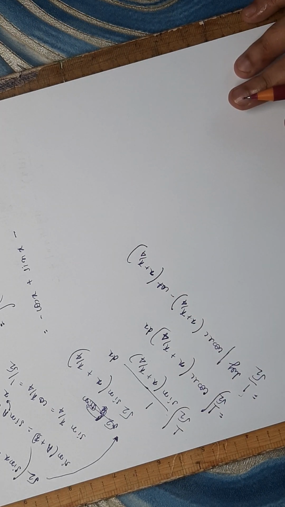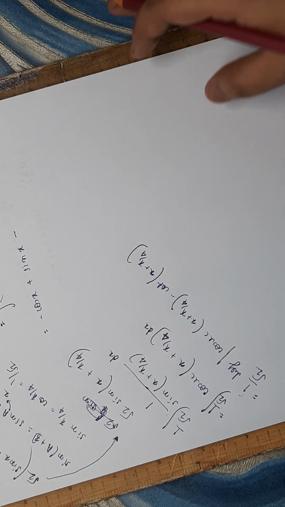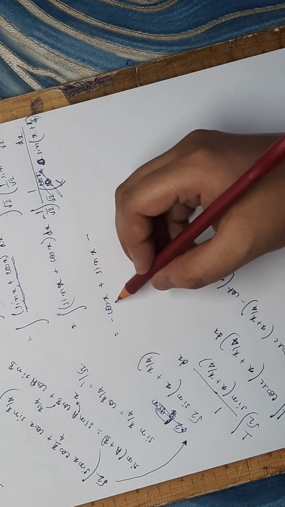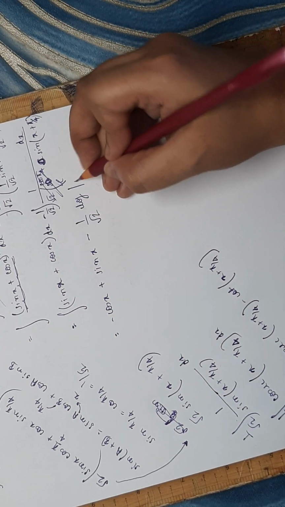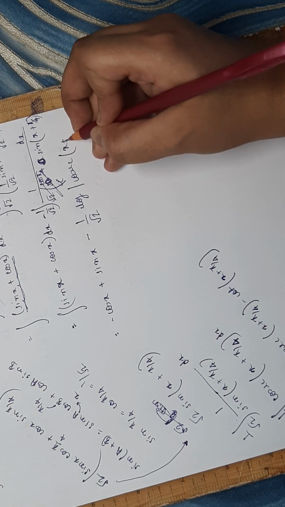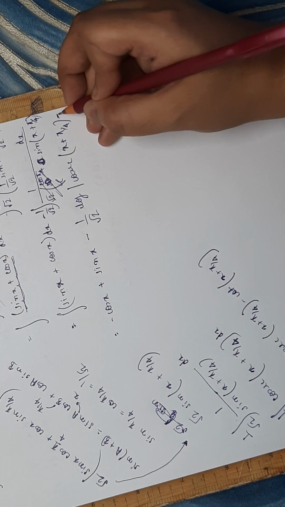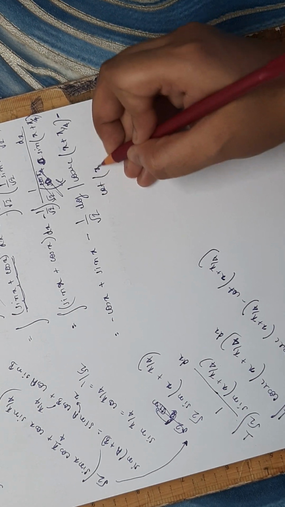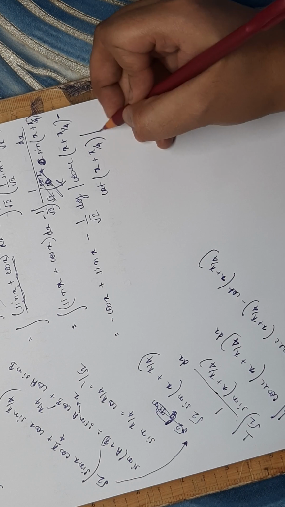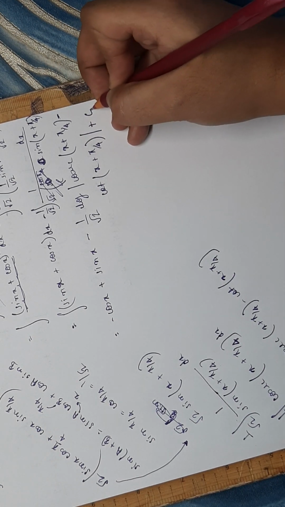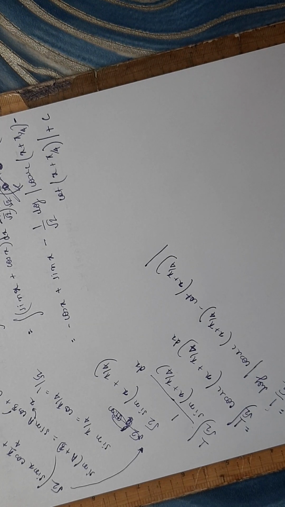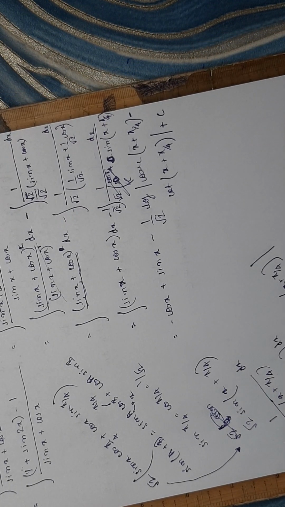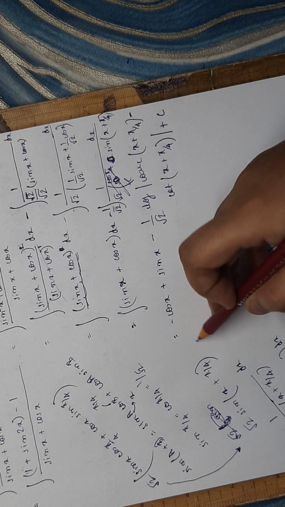Okay, so ultimately what is the answer that we will be left with? We will be having minus cos x plus sin x minus 1 by root 2 log of cosec of x plus pi by 4 minus cot of x plus pi by 4, all right, mod plus c. Okay, I forgot to give the mod here, very sorry for that. All right, these mistakes should not be committed. Okay, so this is all there is in this entire problem. Okay, this is the final answer.